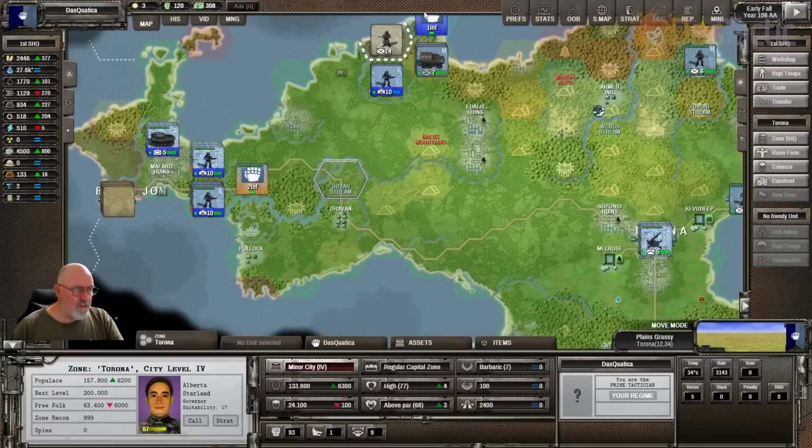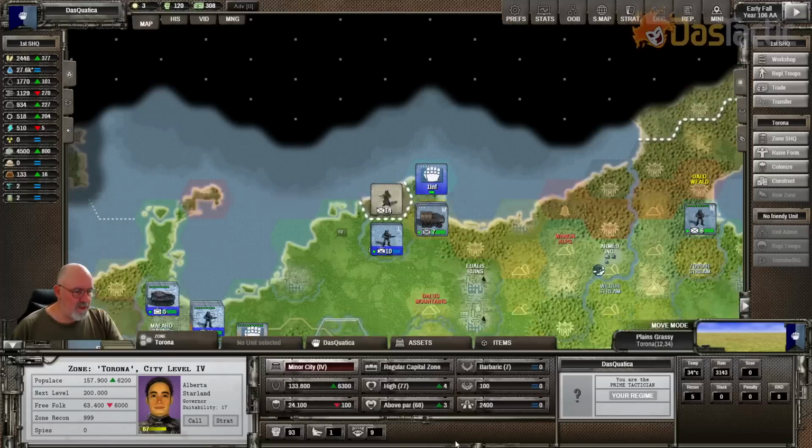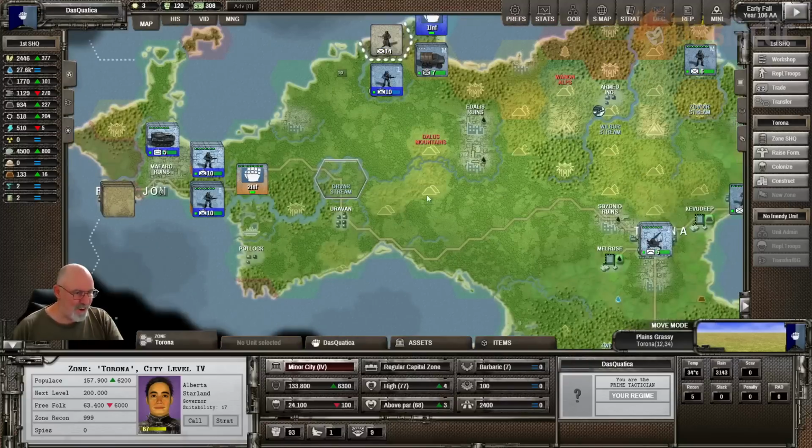I don't like the edge scrolling. It just zips off really fast. It's quite annoying. Anyway, that's that particular card.